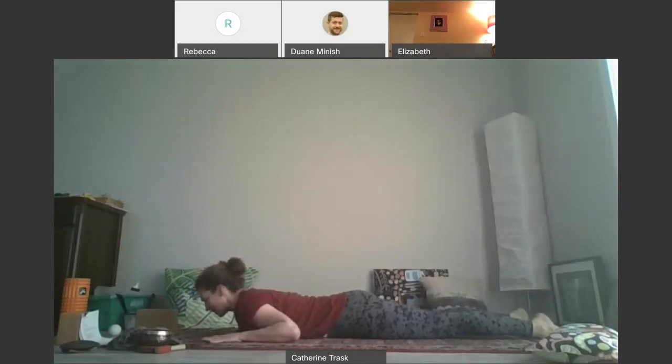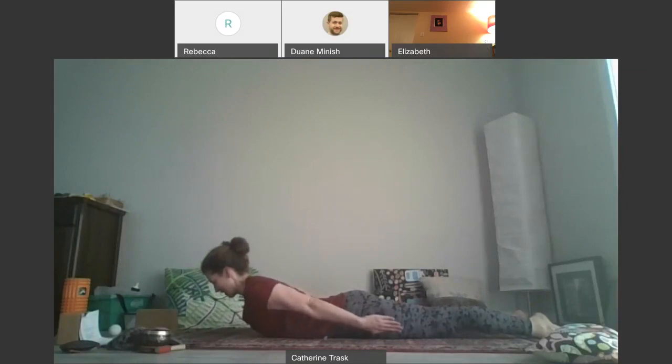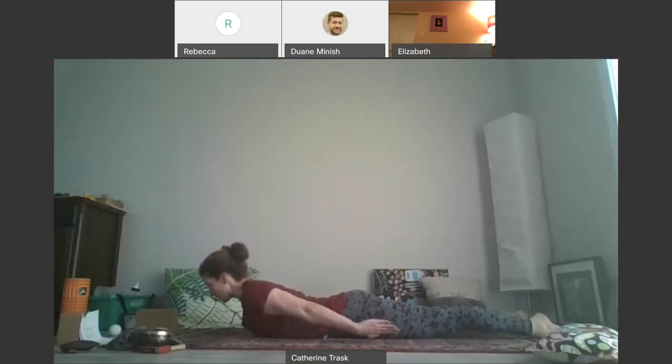We have some alligator options here. You bring your hands alongside your body, thumbs facing forward, pinkies facing up towards the sky. And from here, you can inhale and lift the chest off the mat. Gaze will be on the mat, but a little bit ahead of you. Still staying very long through the tailbone, and we can still keep our toenails down on the mat.